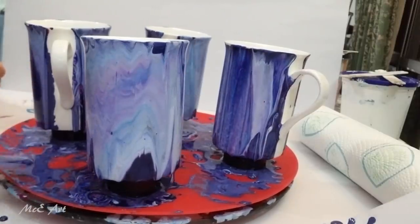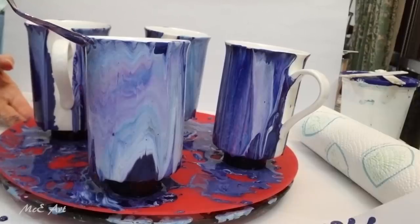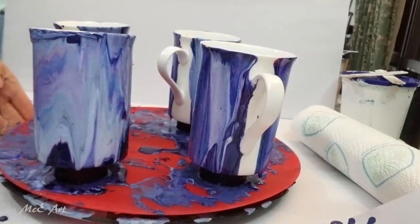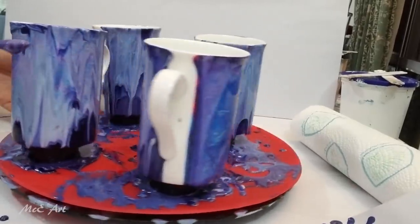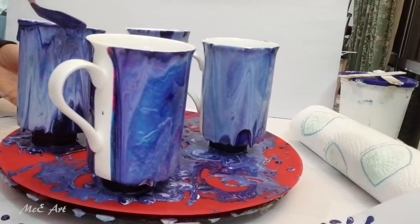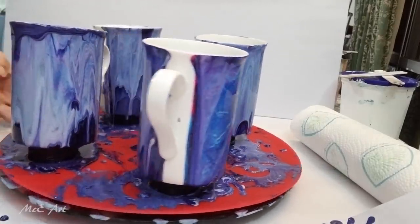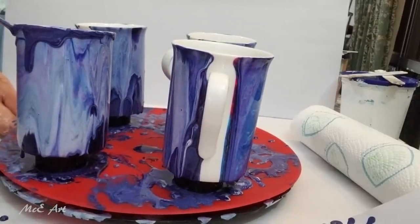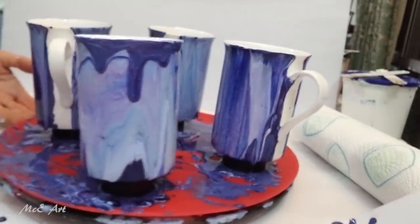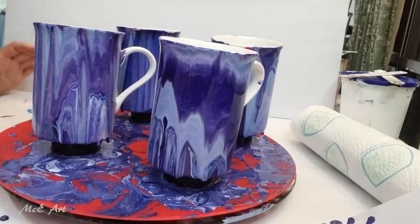That is very bright white. I'm thinking I might just take some of this darker and dribble. Dribble something through it. I'm loving it. These look so cool. And I'm seeing air bubbles in them, which tells me I do need to torch them.